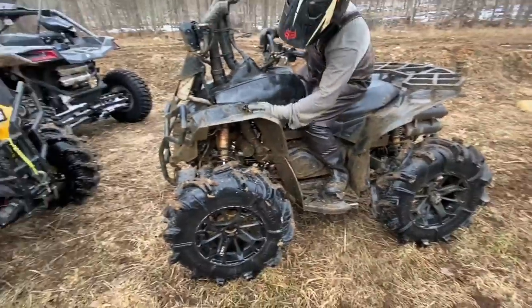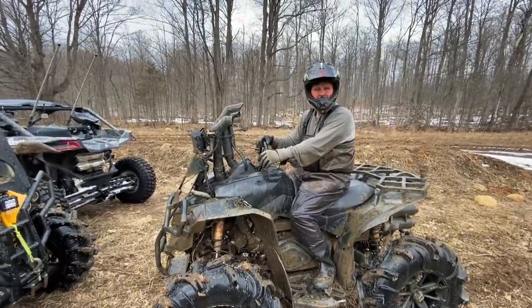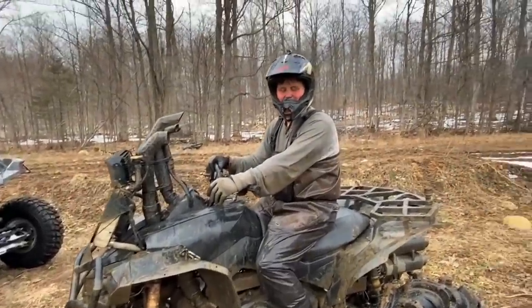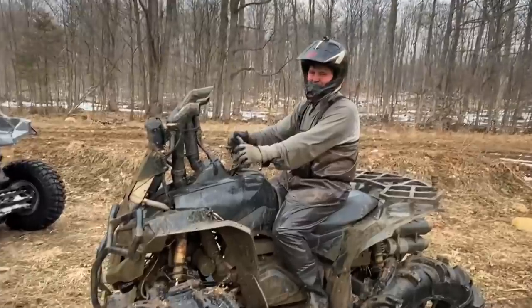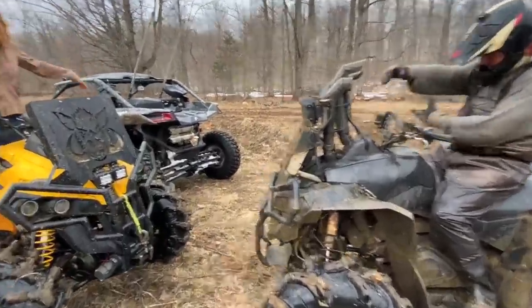You got some of that Arkansas mud. Yeah, it sat in there and got a little. I'm surprised they let you bring that mud across the border. They didn't look. Usually they're like, make sure you wash everything. Well, they asked, hey, did you guys wash your ATVs? And we're like, oh yeah, of course. And then we went mudding again. Yeah, they were clean, I swear. Beauty. All right, let's head back.